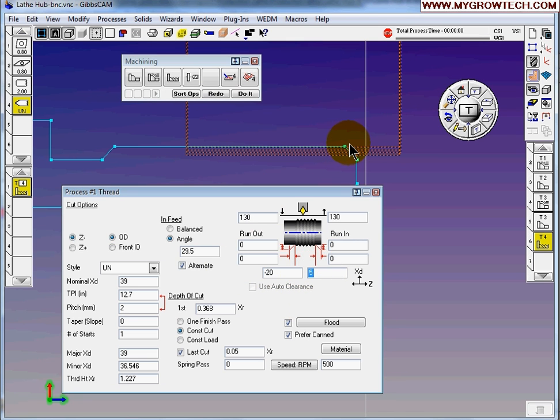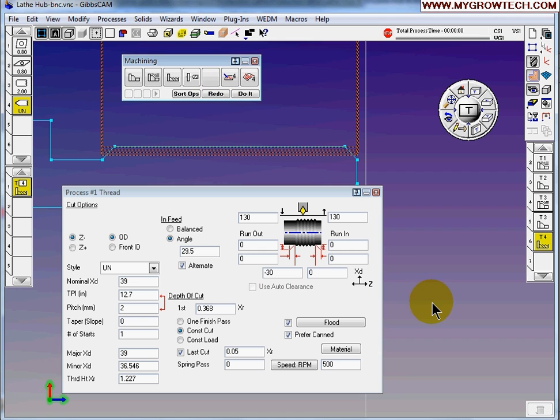Again, by using the Alt key, I can capture this value, that's 0, and the ending of the thread is here, Alt key, is -30 and redo. Okay, so I will extend the front side by 2 pitch, that's 4, and maybe at the back also by maybe 1 pitch here. So redo, you can see the thread is extended.